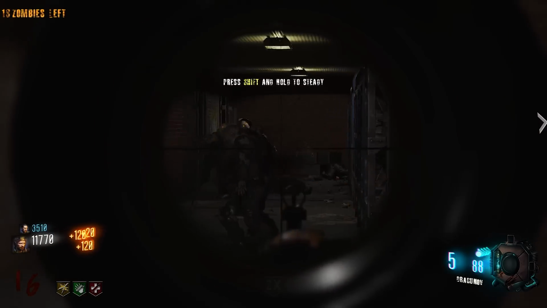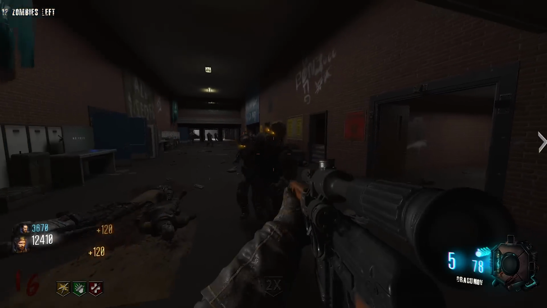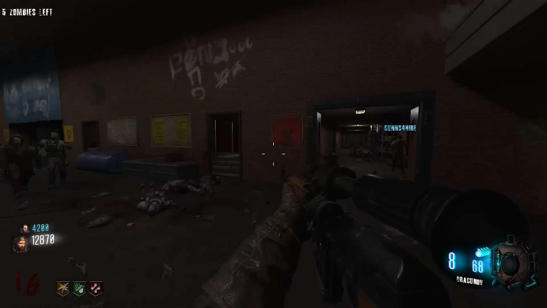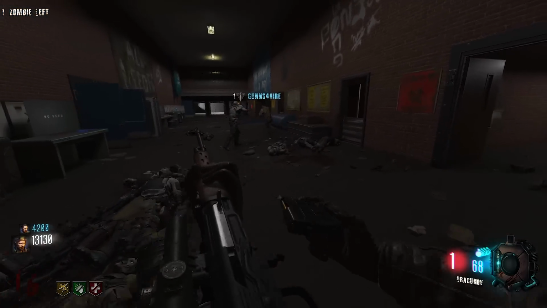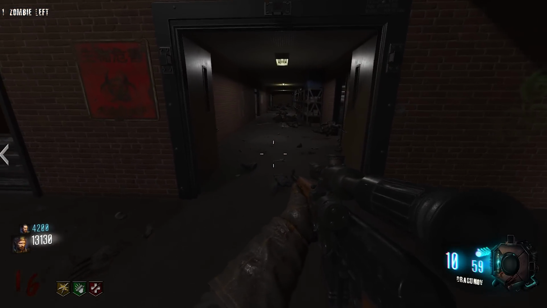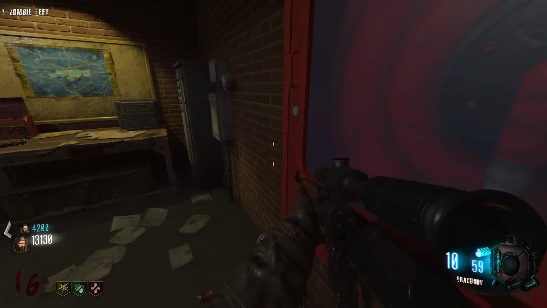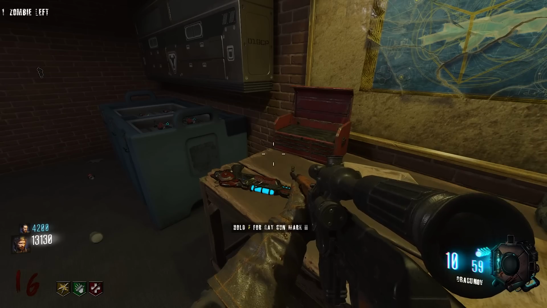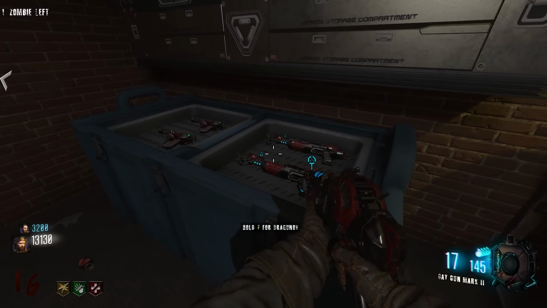Open door, 2,000. Watch out, they're coming in there. Oh, yeah. No crawlers? Got one guy here. That's the last guy. Go check it out, y'all. Okay, open door, 2,000. I'll get that. Got the Mark II ray gun.